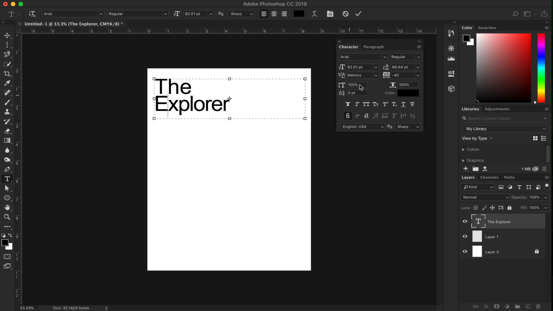Now, if I do have something, for example, if I wanted to create space between two very specific letters, or reduce it, for example, if I wanted to connect the X and the P, that's where I would go into kerning, and then I could actually adjust the space between these two letters. For example, if I wanted to connect the X and the P right here, simply click between these two and adjust the space between those two letters.